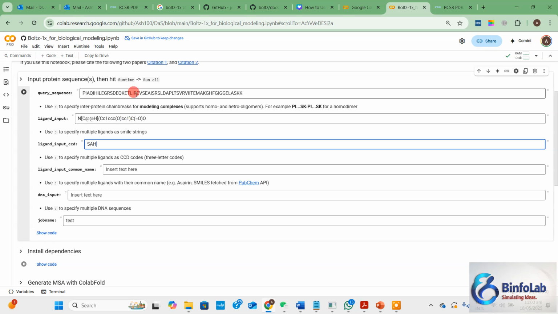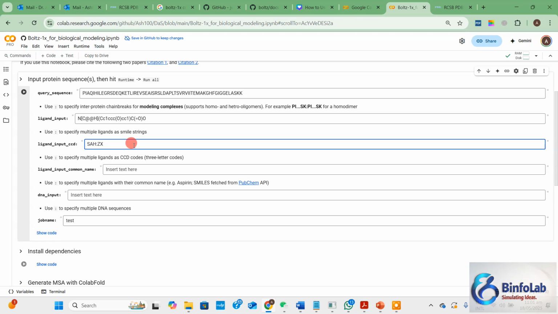So, for your understanding, here is your protein sequence with one chain or two chains. Here is your ligand input, one, two, three, four, whatever. If you want to provide the ligand from the CCD name, not from the SMILES, you have to provide it here. If you have more ligands, let's say one is ZX8, for example.